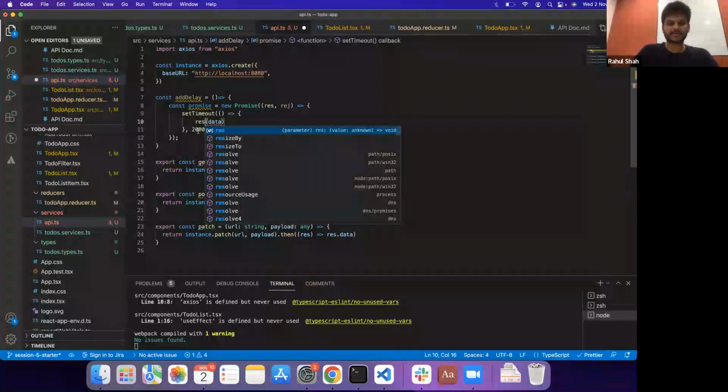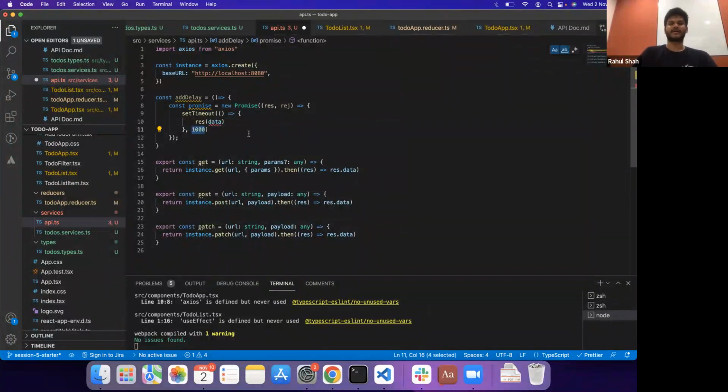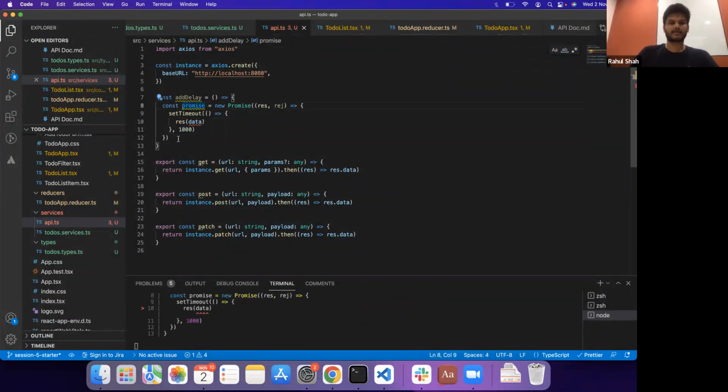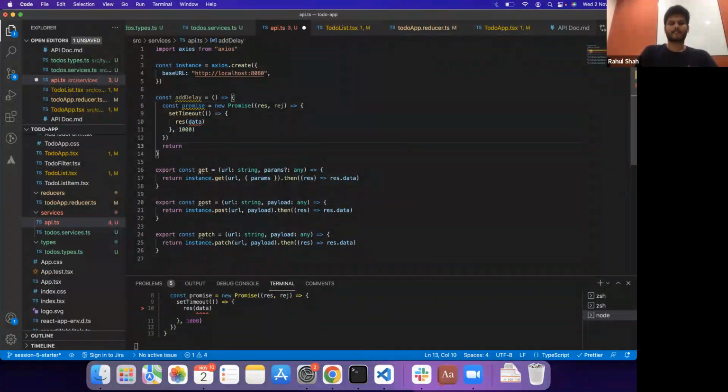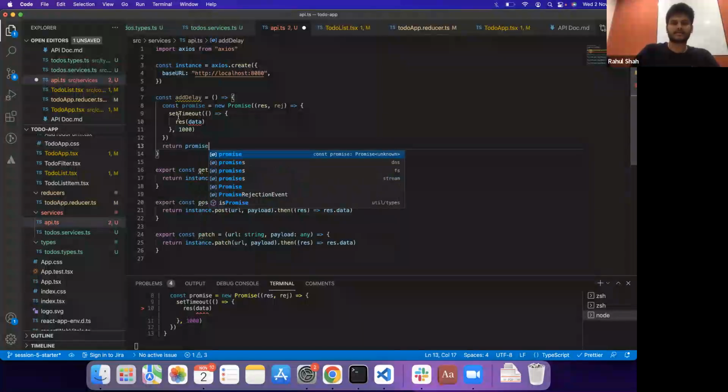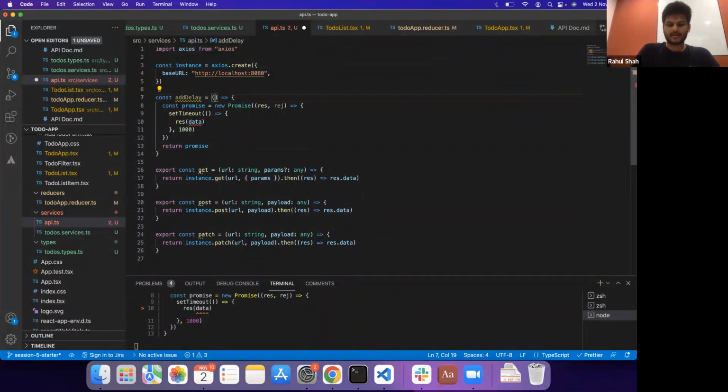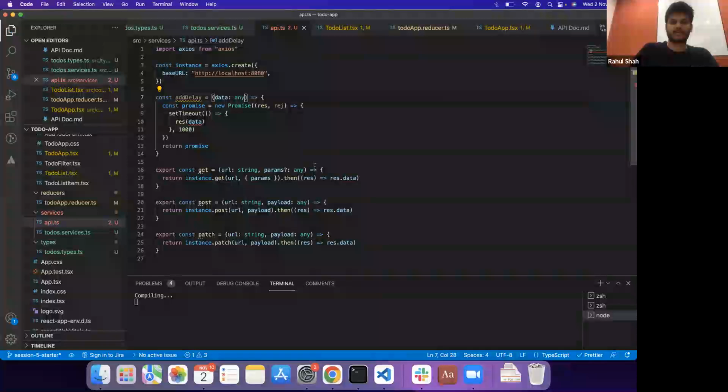Basically, all we are doing is resolving all the data after a delay of 1000 seconds.